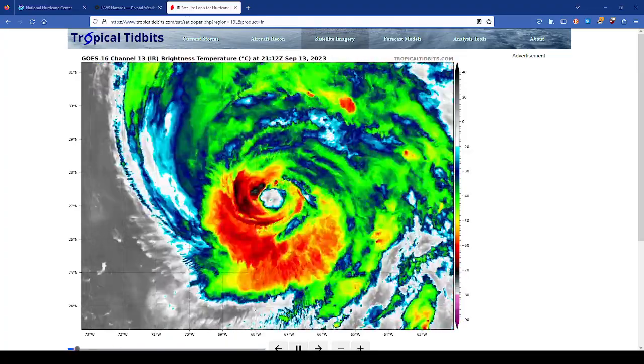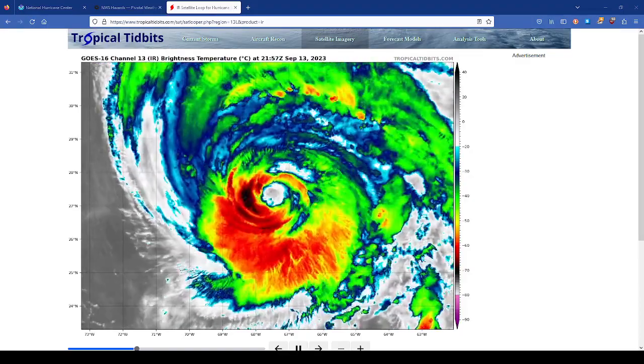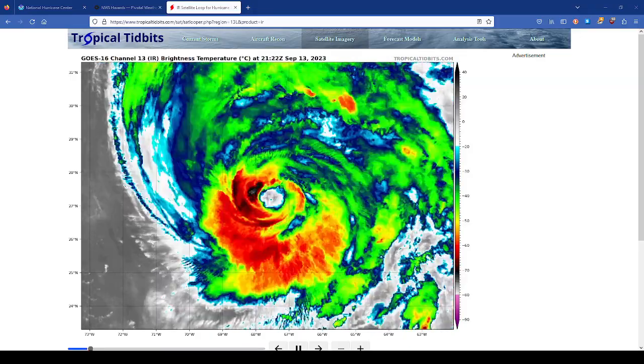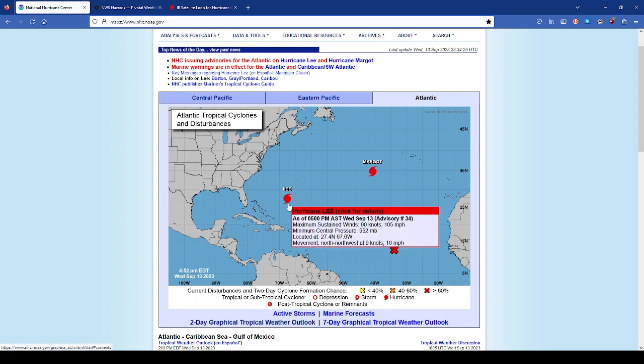There's great outflow and strong convection here, mostly to the south and southeast of the system. That core of the eye ring is open, as it may be going through an eye wall replacement cycle. Nevertheless, Hurricane Lee is still formidable as a Category 2 with winds of 105 miles an hour and minimum central pressure down to 952 millibars.